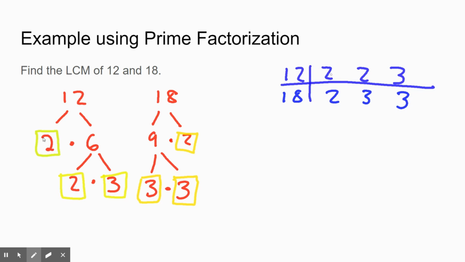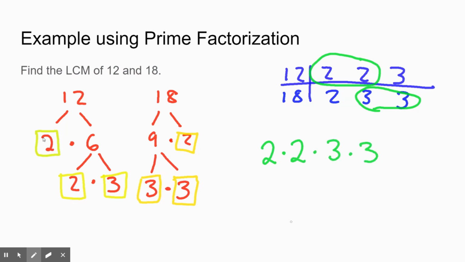If we look at the prime factors for 12, we have 2, 2, and 3. The number that occurs the most is 2. So we're going to circle both of our 2's. We're going to do the same thing for 18, but here we see that we have 2 3's. So we're going to circle both of those 3's. As for what we do with them, we're going to write them as a new multiplication sentence. So we have 2 times 2 times 3 times 3. And we're just going to go through and multiply these together.